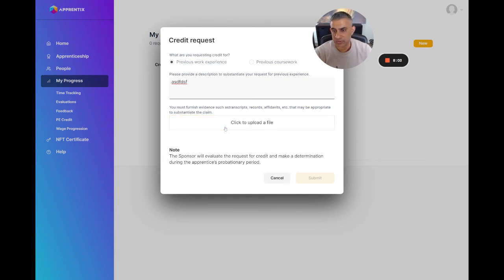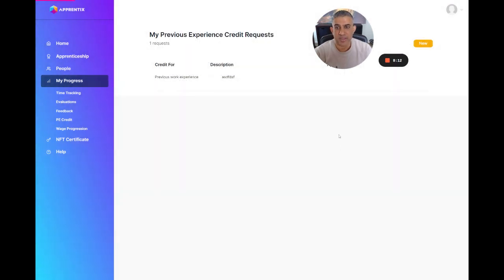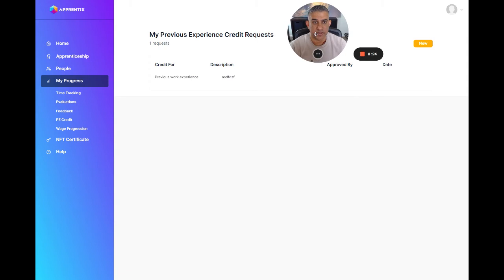And let's just do one for a second. Okay. And we would submit it. And once we've submitted it, what will happen is it will display here. Right, it displays, and you can always go in and edit it. But once it's been approved, same thing. If a manager approves it, then you won't be able to edit it anymore.